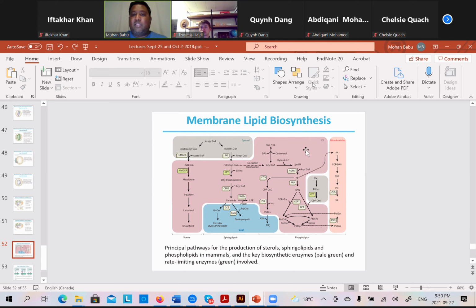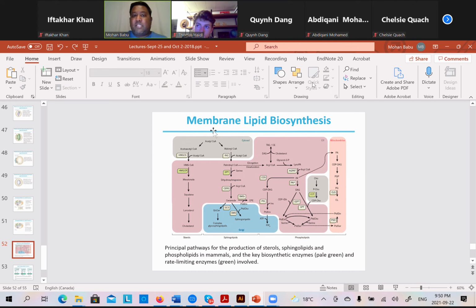Okay, so here all the red color, they all are ER. All the orange color, they all are mitochondria. And then you also have the Golgi in the blue color. So you can see now how this whole machinery of the pathways is going from one organelle to another: cytosol to ER to Golgi to mitochondria. So many exchanges are happening. It starts from acetyl-CoA, and in the mitochondria it ends up with phosphoethanolamine and phosphatidylserine.